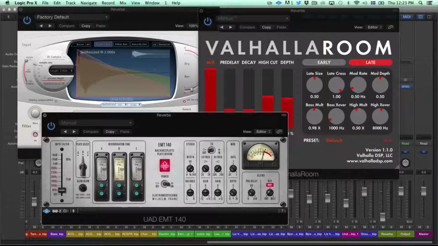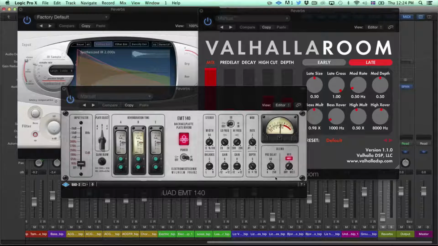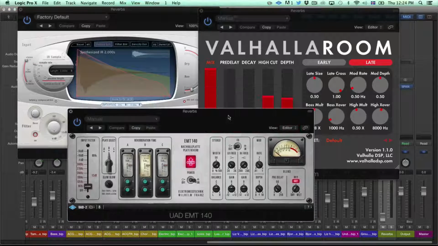Reverbs are time-based effects and therefore should almost always be used as a send effect rather than an insert. I actually did break that rule last week, but by using them as a send, you can treat the reverb separately from the original source, allowing you more control over your source and reverb signal. And it also makes it easier if you have it on a bus and you want to send multiple tracks to the same reverb, as we will do later on here, because then you don't have to add the same plugin on multiple tracks. You just send a little bit of all of those tracks to one bus.